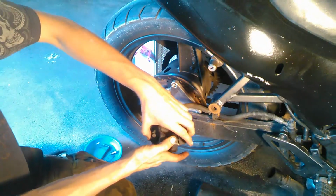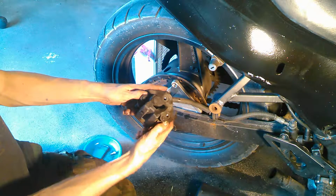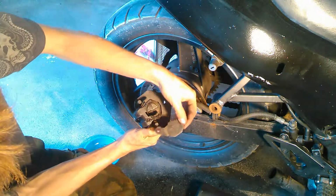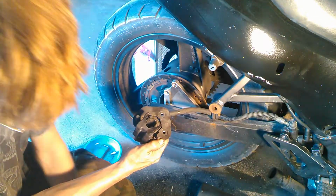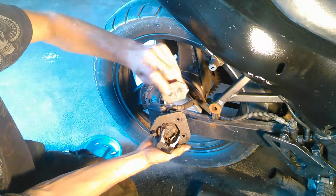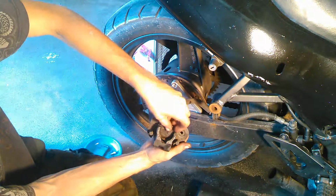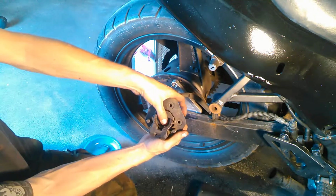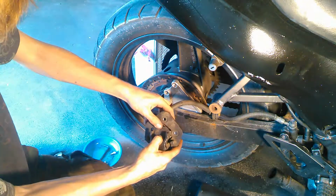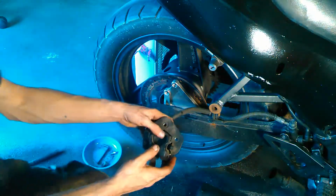With these ones, you've got the two slides, and how you get these out is you actually push the slide down, and then one side at a time, just kind of flip it out, and it comes right off like that. This pad on the inside here, you can see it's kind of got some teeth and some edges on it, and just like a puzzle, it slides right into there like a puzzle piece would. I don't know how well you guys can see that.